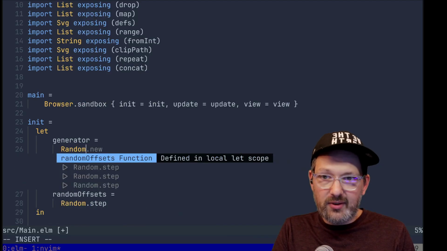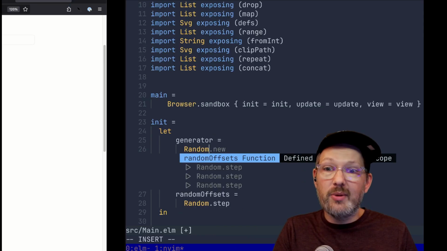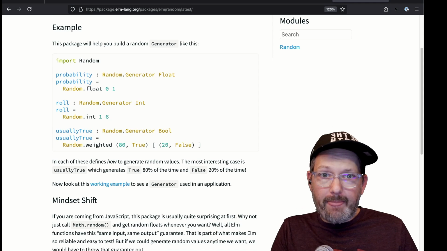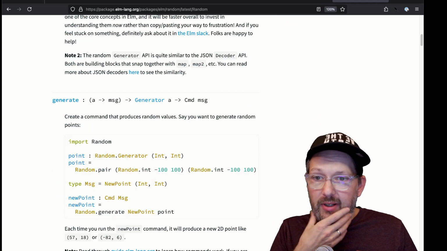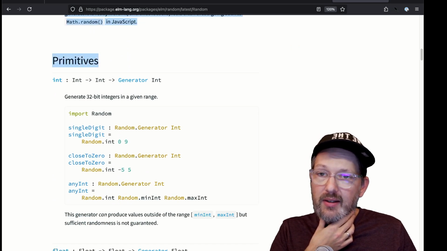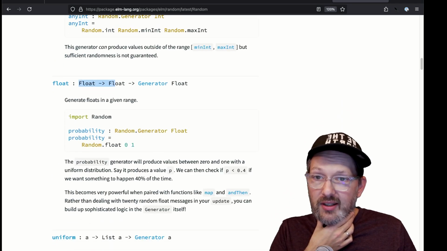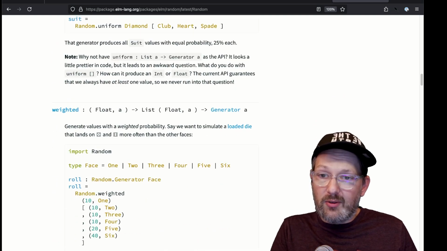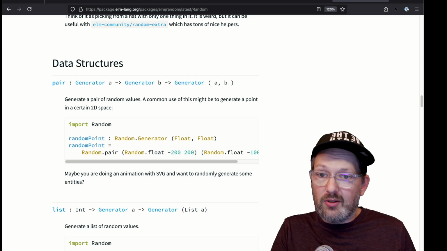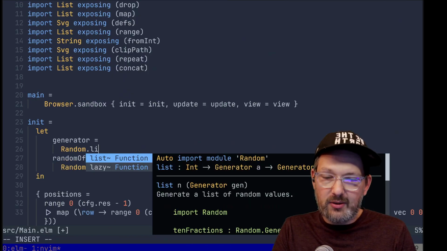I can assemble this generator from the primitive generators that I have access to. They have a generator to generate ints, one to generate floats in a given range, and so on and so forth. And they also have one to generate a list, which is ultimately where I want to start out here.